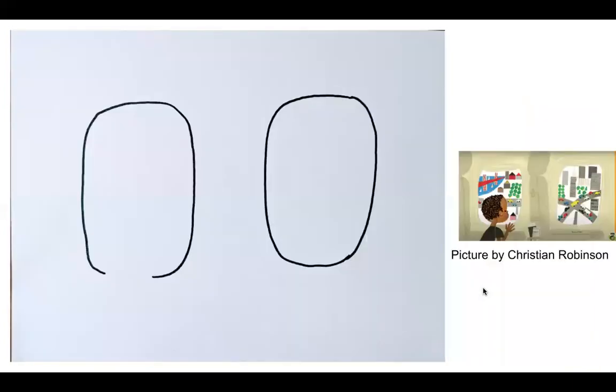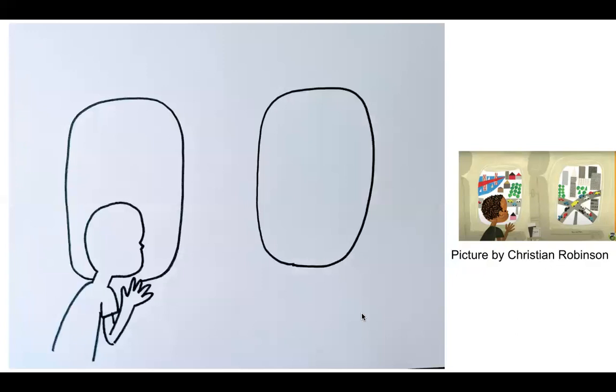So now you can go step by step and make a drawing like this. I started by making 2 ovals, and you can see that one oval has an opening at the bottom because I know that I'm going to need space to put my person. Pause this at any time. Now I added my person. I'm making my picture look more similar to the picture by Christain Robinson, but you can make yours look however you want. If you want to make your person look different from this person, you can.